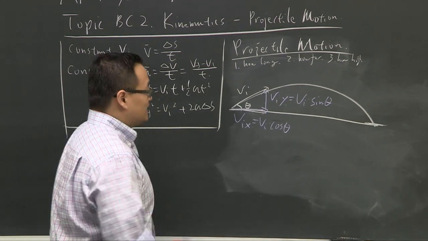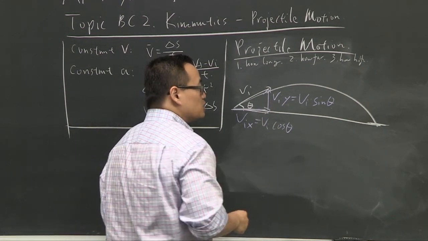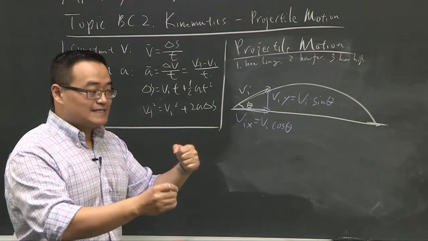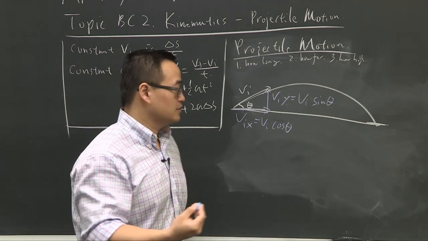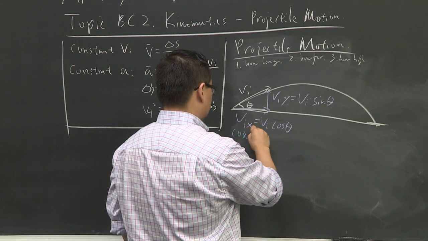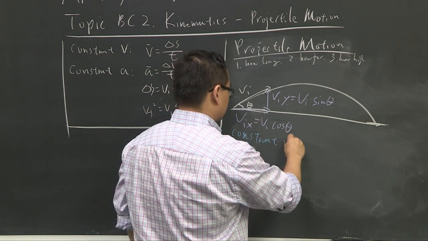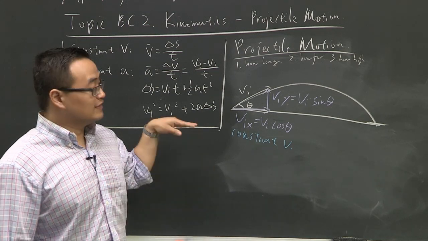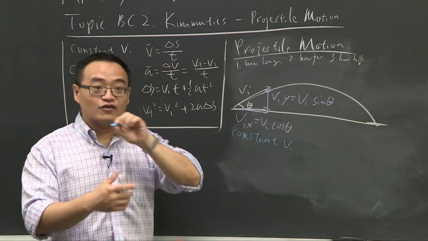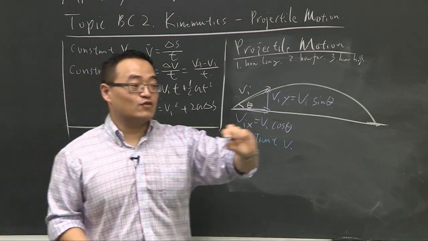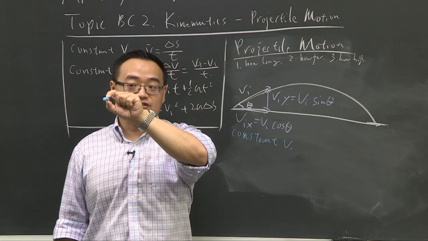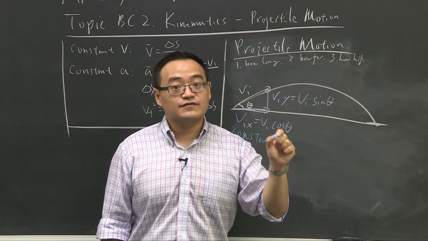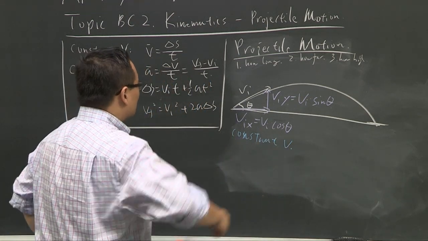What is it? It's that these two motions are motions that we're familiar with. The x component motion is a constant velocity motion, which means there's only one equation that governs the entire motion. Because without gravity, if you go out of space and you toss something straight, guess what? It's just going to go, no acceleration, nothing. It's just a constant velocity motion, right? It sounds weird, but that's what it is.